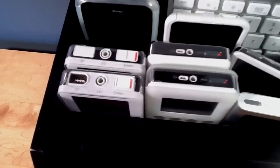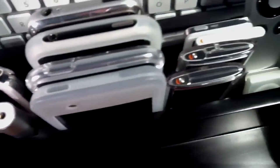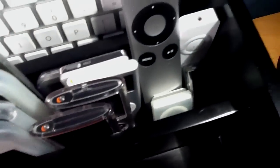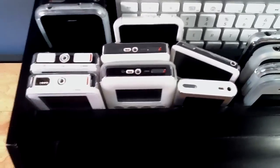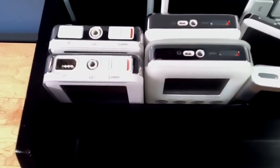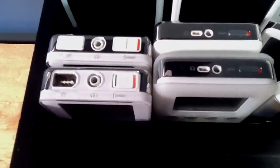And again, if we do some macro shooting looking at my pile of iPods right here, you can see I'm virtually on top of them — maybe five inches away from the camera lens — and you can stay in focus pretty well. It's just like the iPod Touch fourth generation camera. It has a fixed focus lens and has a pretty good range, certainly reasonable for most uses. You can't tap to focus of course, so the iPhone 4 would be better for this purpose.